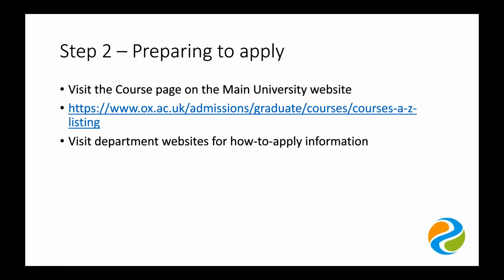As you've already guessed, different programs of study, so like we're one program of study, the DPhil in biology would be another program of study. They have different application requirements. So we don't ask for a research proposal, but biology does. So you need to check very carefully on the specific how-to-apply information if you are going to do more than one application to us.